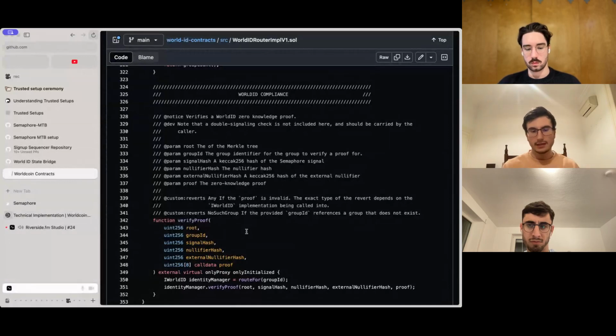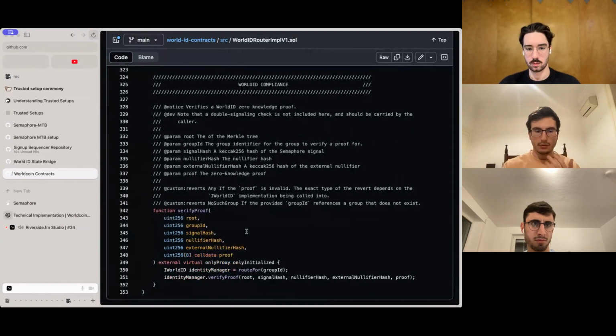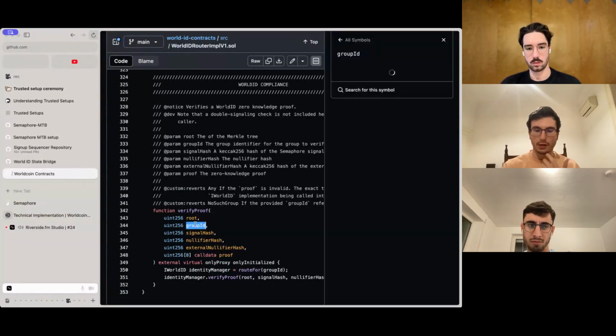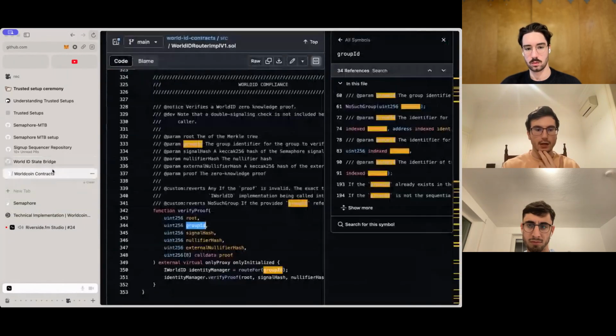And if other people, let's say, build other orbs in the future, or build other uniqueness measures, then they're able to add a group to the protocol, and they can route proofs of inclusion against other trees, not just ours. But the most important tree is the orb verified users tree, which I think is group number 1 on the production deployment.